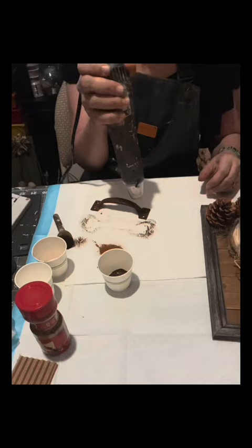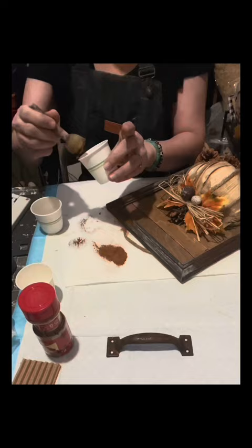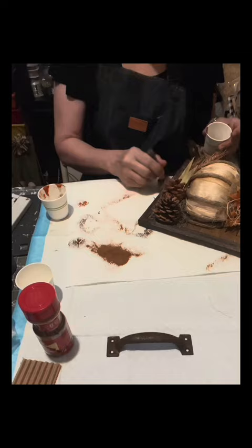And this time I am going to make this really very rustic. I've missed making rustic craft, for how many days I haven't done it, so I'm gonna do it now. So using the Burnt Umber by Apple Barrel, I highlighted it with the Pueblo by Folk Art, and then I just sprinkle the cinnamon powder, and that really turned out very rustic.